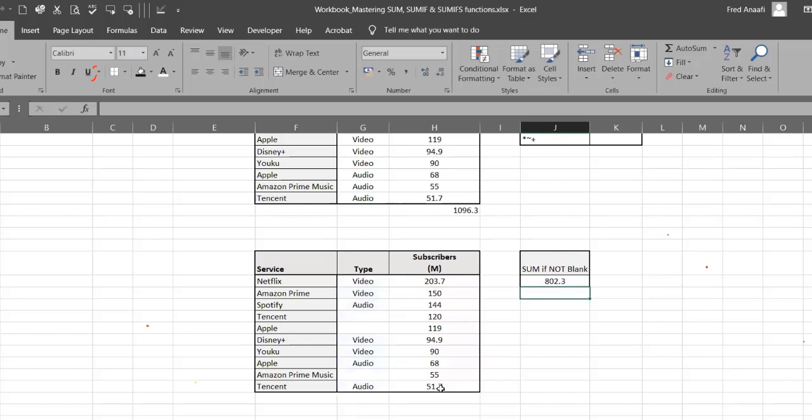Voila, you are there. When you do it this way, it becomes dynamic. Whatever data you have, if you update it, assume that later it comes and gives you the type, and we know that it is audio, and we type in audio, you can see that the number updates. If we delete, the number will really delete. I hope you get it. So that is really for the SUMIF.